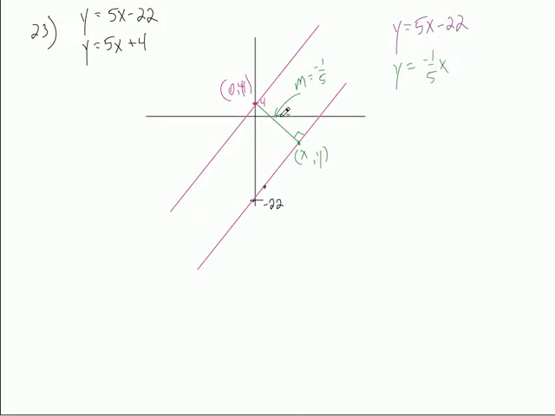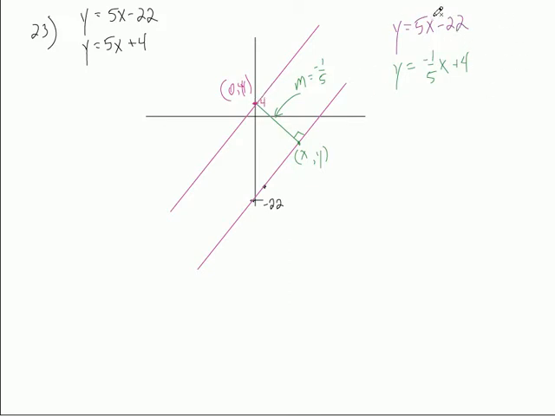Now, what about the y-intercept of that green line? I can just look at my graph and see what the y-intercept is. It's 4. Do you see it? Look, it was that easy to find the equation of that little distance line. I know the slope because I knew the slope of this one. I know the y-intercept because I chose that point as one of my points. So I know that point right there. So I can just put it all together.